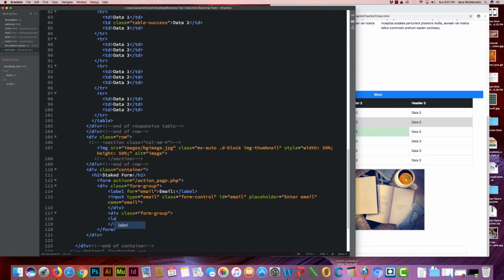And I'm going to set the label for PWD for the password. I'm going to set that to read password. And then I'm going to set the input.